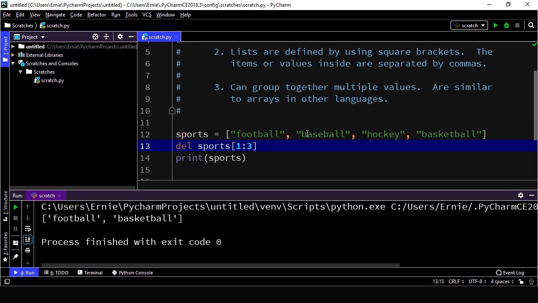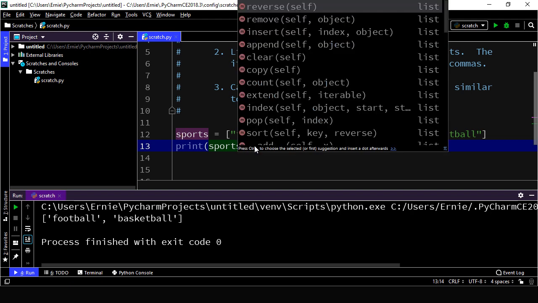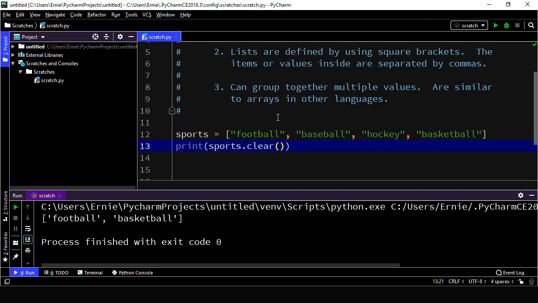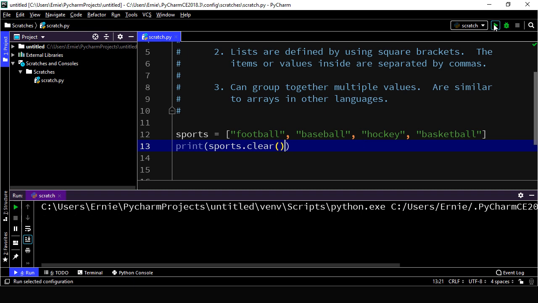So just remember that. Now, you could use the delete statement to remove the entire list, but there's actually an easier way to do that, and you can use the clear method. So let's type in the period to access the clear method. And this does not take any arguments. So this will clear out the entire list. So let's execute that. And you can see the reason we got none is there's nothing left here, right? There's nothing left to print out. The entire list has been cleared out.